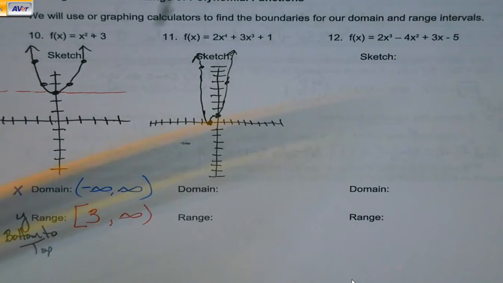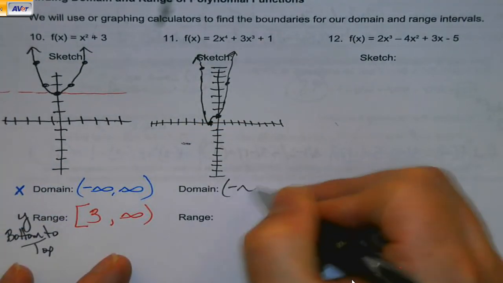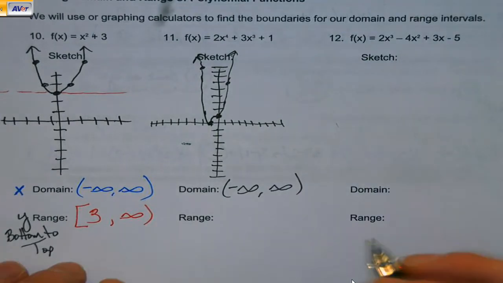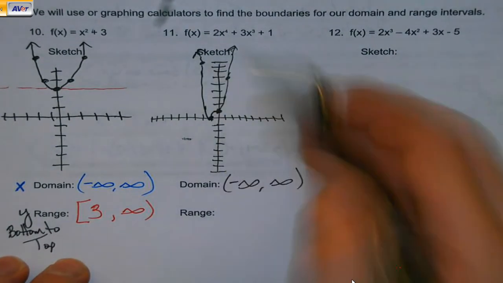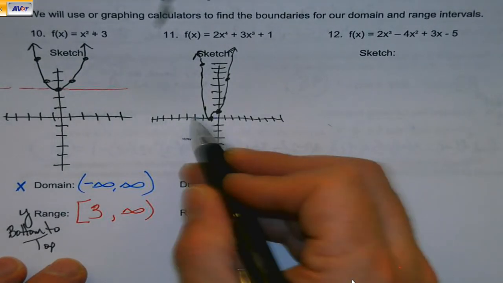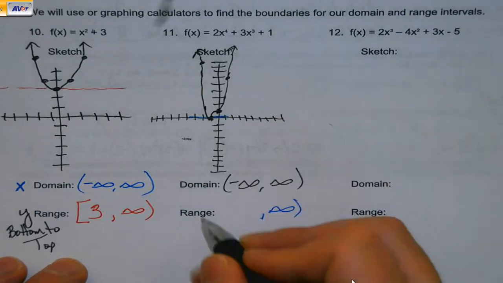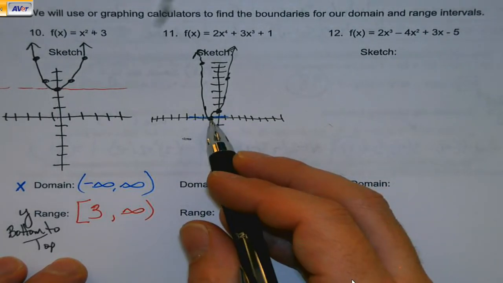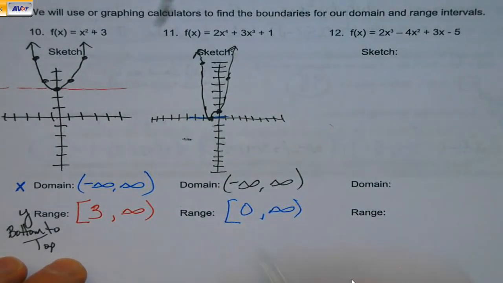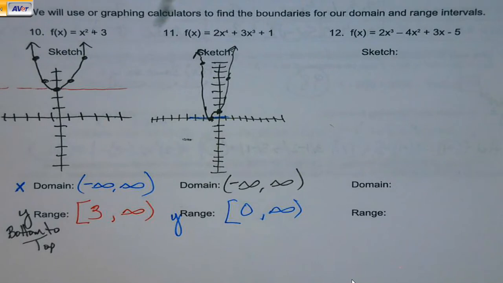all I'm basically going to do, my domain, again, I don't have to think. It's always nice when I can have a moment that I don't have to think. But when I do my range, again, I notice it goes up forever, so I got that part. But here is my lowest point. And again, it's my y value at that point, so it's not -1. It's going to be 0. Just keep stressing yourself. Range, it's y, y, y, y, y. Some of you may be saying, why am I doing this? Okay.